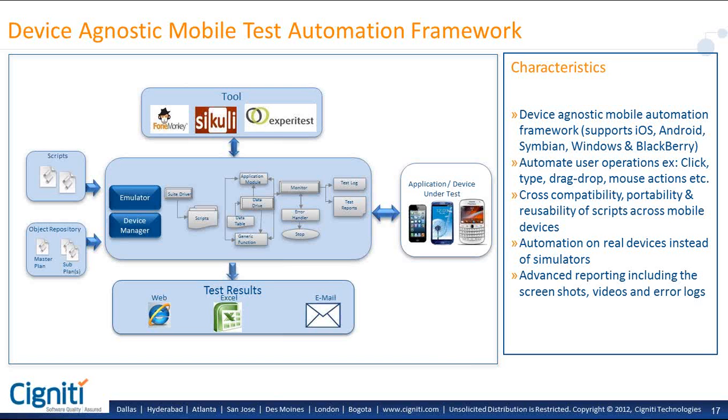This is the representative design, and the architecture is that you have configuration files wherein you say, I've designed my scripts, I've executed them on an iPhone, and now I want to execute them on an Android phone. You just go to one of the configuration files and say that instead of iPhone it is Android, and the script should be compatible enough to pick that up and execute it on the platform which you have configured.